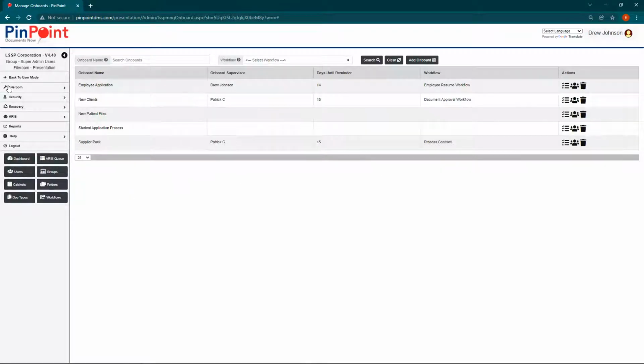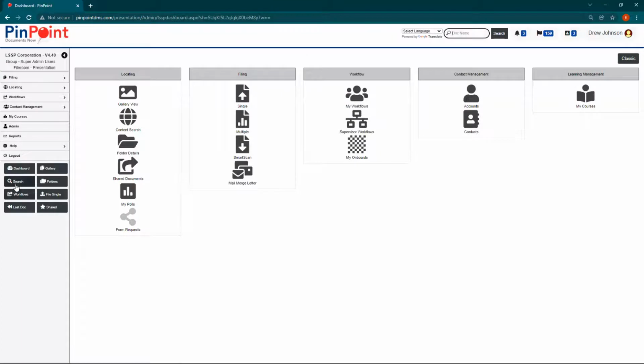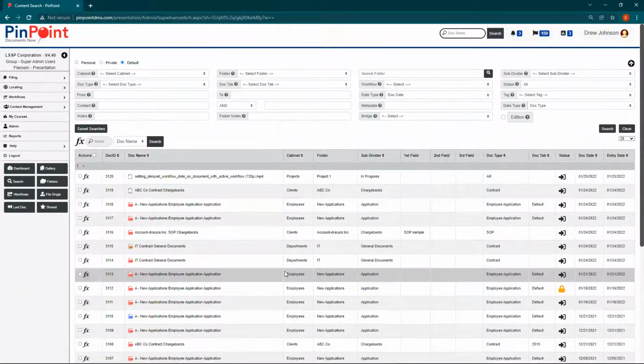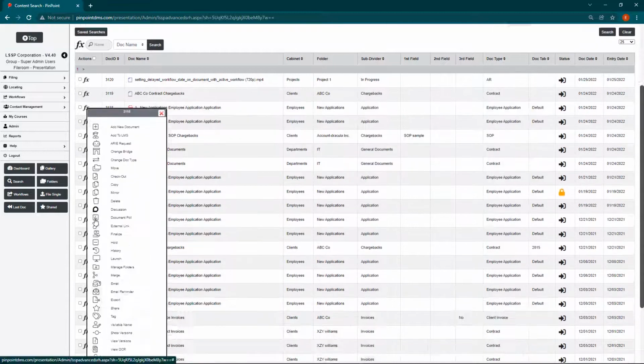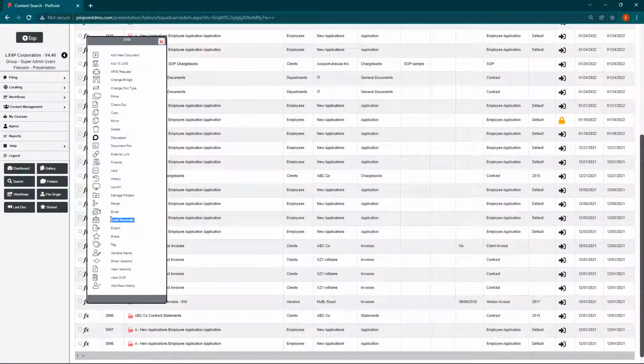This next one involves document reminders. So if I need to set document reminders with a specific document and have a set frequency, I'm now able to do so. So for that, here I'm going to go into a single FX button next to the document that I want to set a reminder for. And this is going to be an email reminder. So when I click on FX, I can scroll down, and here is a new option for email reminder.